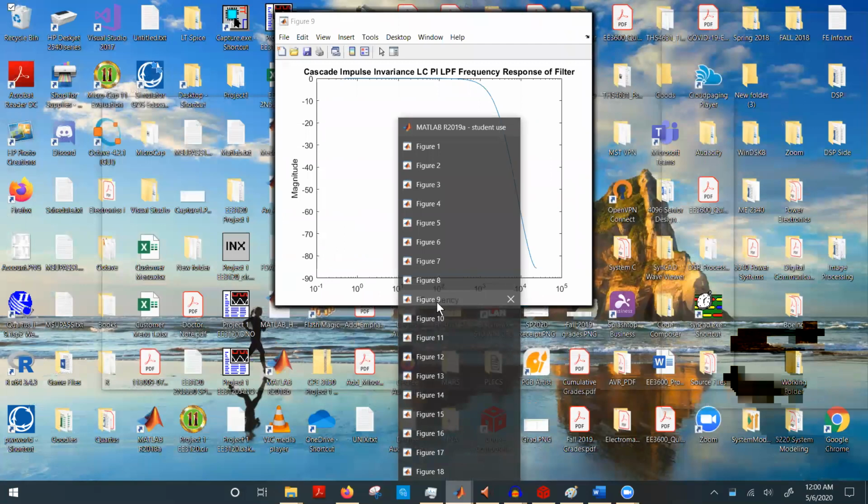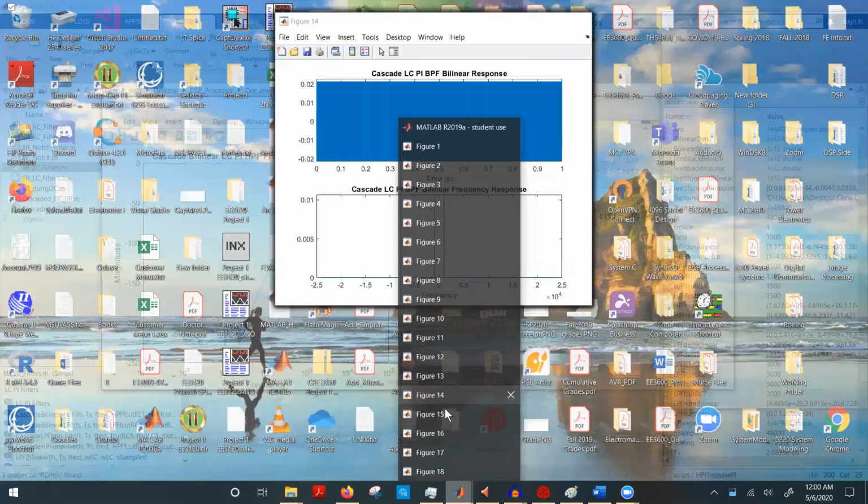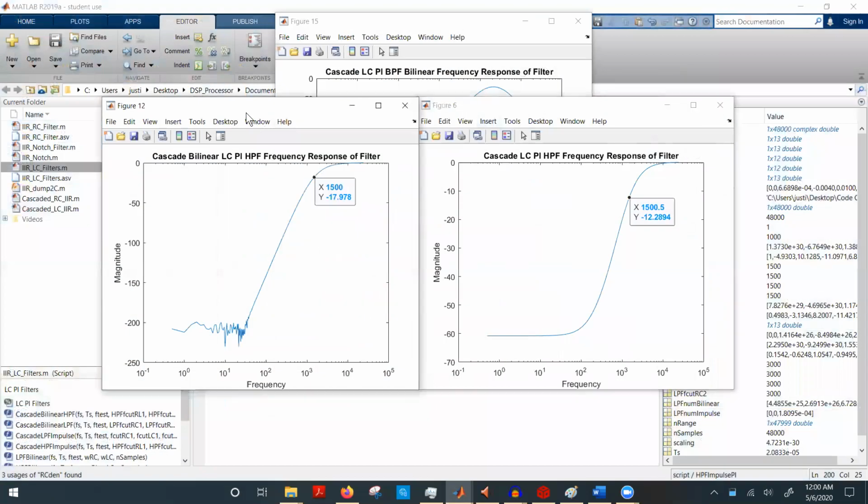So I should have expected an attenuation around -18, just like before, but I didn't. Instead, I see an attenuation of, oh, not that one. I see an attenuation of -12. So there's obviously some scaling issue here, because it looks like this one has a very sharp roll-off rate going down -250, which you'd expect from a 6th order filter. This roll-off rate doesn't look as sharp, so I'm pretty sure there's going to be another scaling issue with the high-pass filter, and that's because you don't want to design a high-pass filter using impulse invariance, because you run into these sorts of issues.